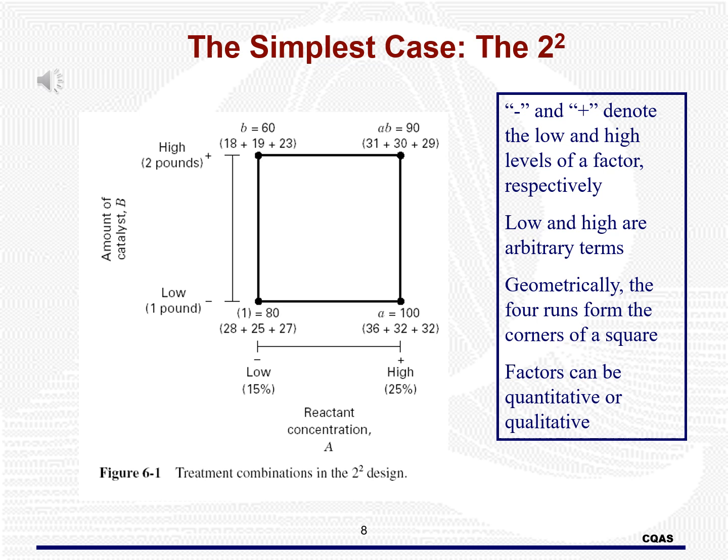The simplest type of 2 to the power of k design is one with 2 factors, which is a 2-squared design. Each factor has 2 levels, and the setup is one where each treatment combination is represented by a corner of a square. Notice that each treatment combination has a combination of plus and minus. Plus indicates a high level and minus indicates a low level.